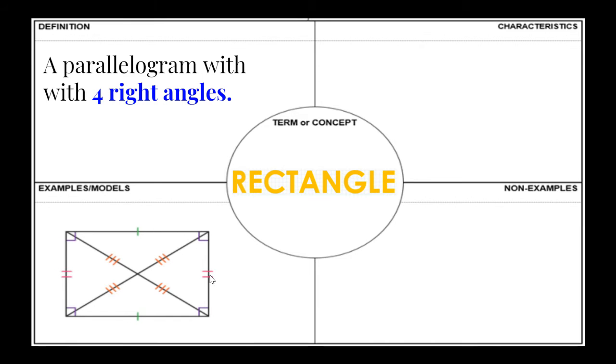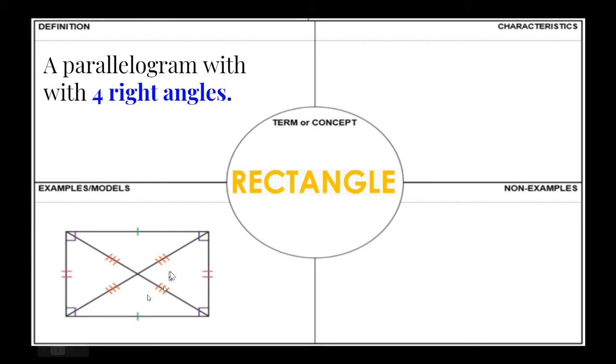Now, it does have some properties that the square has. For example, the pieces of the diagonals are equal. However, the triangles are not equal. Only the opposite triangles are equal, right? The vertical ones are equal because not all the sides are equal. The angles are 90 degrees in here, but the angle in the center is not 90 degrees because these do not intersect each other at a perpendicular line, okay?